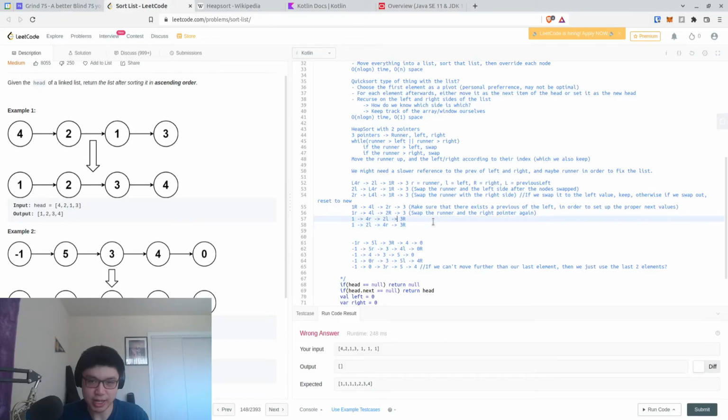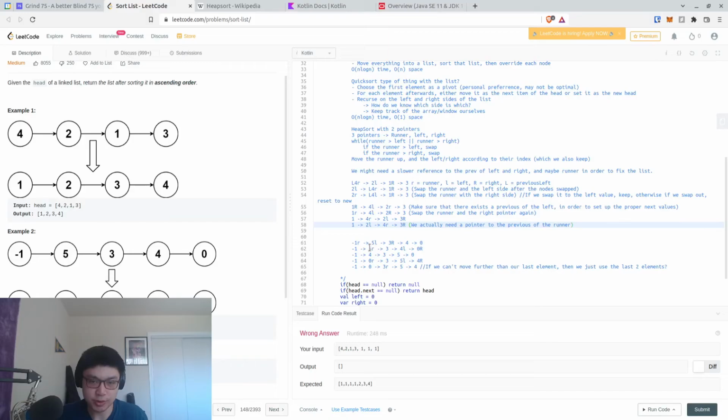So we actually need a pointer to the previous of the runner, not necessarily to the left side. Though we might need a previous of the left side if they get separated too far.